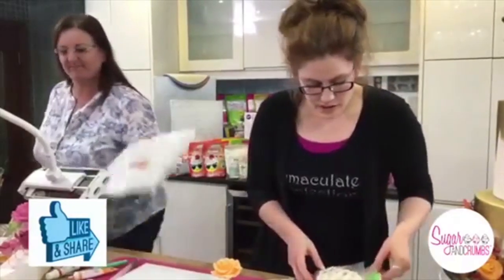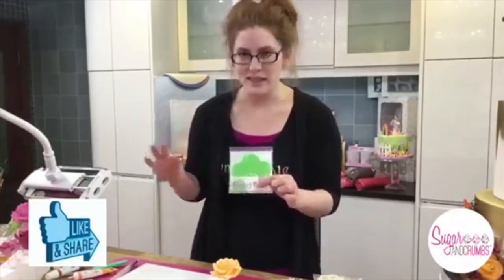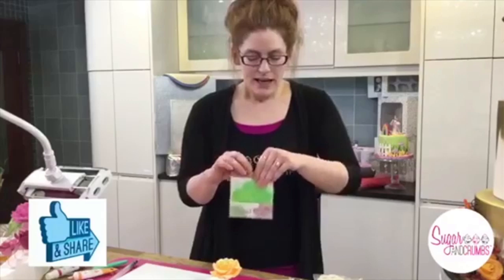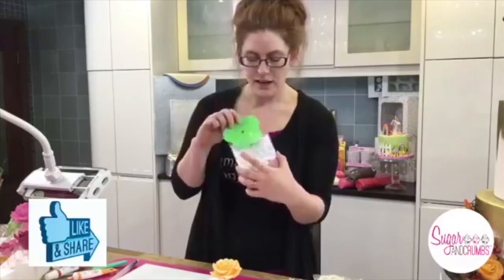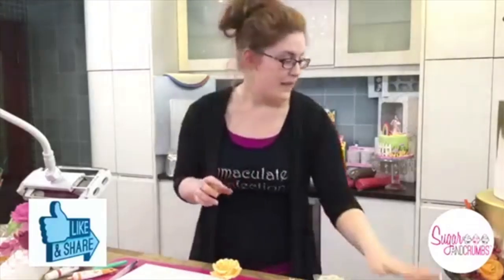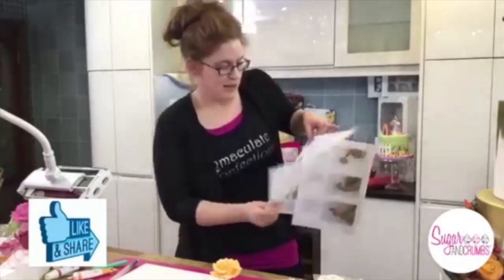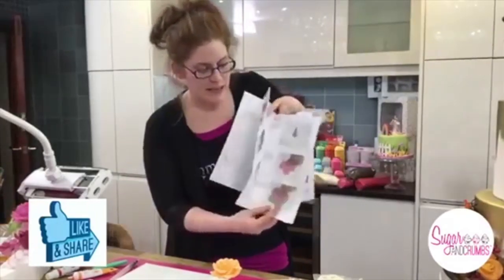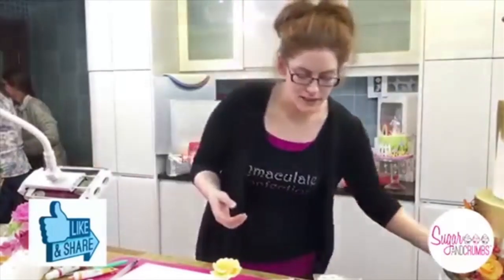So we have got the rapid raise, that's the pad, that is the important bit because that is what makes it easy to use those fine petal cutters. Inside each one, just behind the pad, there is a link to the tutorial on the website so that you can go and download it. The tutorial looks like this, and you can see it is being hand-fisted here. But yeah, pages and pages of super detailed step-by-step instructions so that you've got that sort of guiding hand while you're working on it and to remind you what's going on.